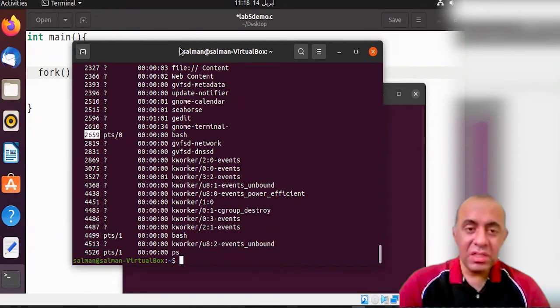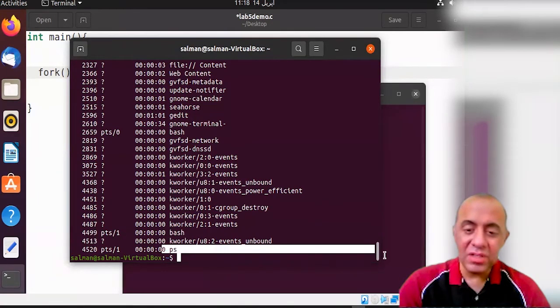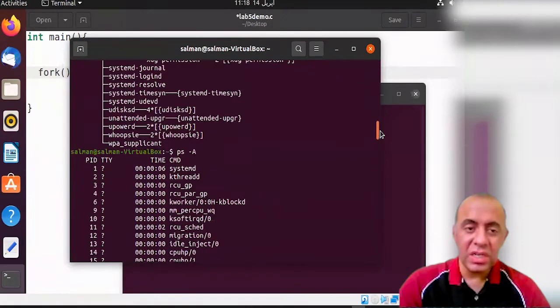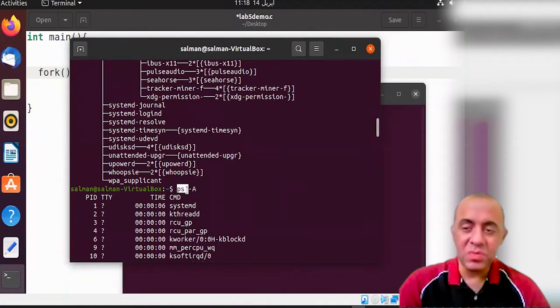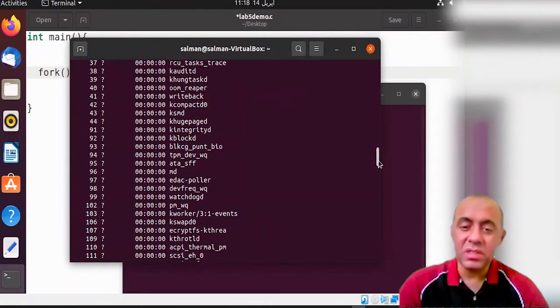So the second time, this window that I created and ran, the bash window had the PID 4499, right? And then inside this bash window, I was running a program called PS. So here you can see that I ran this program, PS, and I gave some instructions, like I want to see all the processes. If you omit this, you will only see the last two processes.